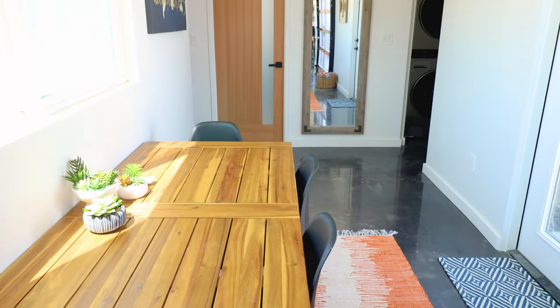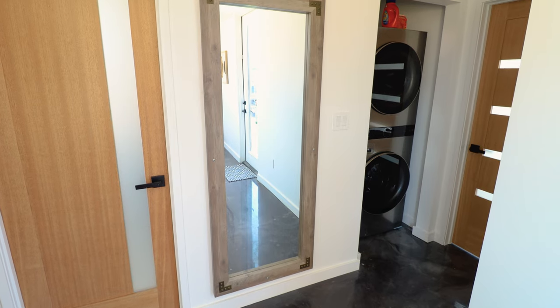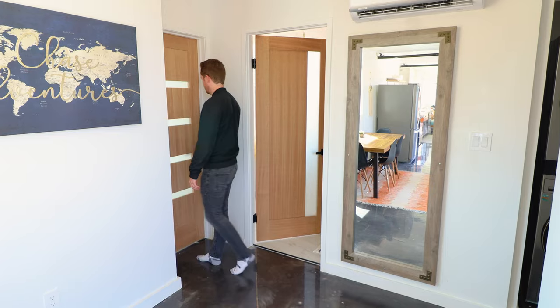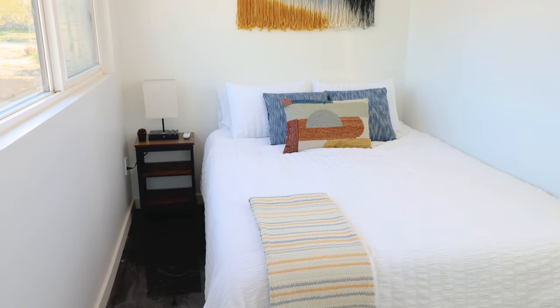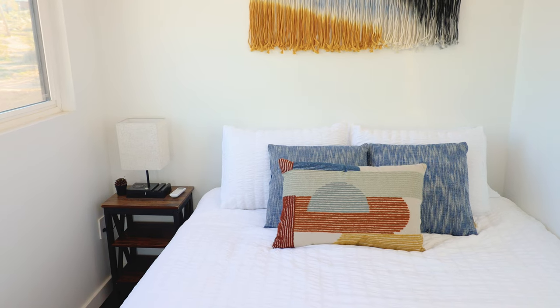Next, there is your indoor dining table with four black chairs around it. And if we go all the way towards the end of this middle container, you can find that big mirror in the middle. We're going to go through this door on the far left-hand side, which will take us into bedroom number two of three. It's quite similar to the master bedroom, just a bit smaller. The desert decorations continue, and this is a queen mattress.